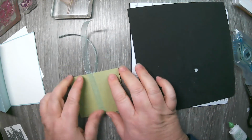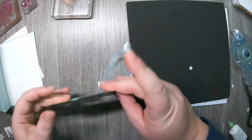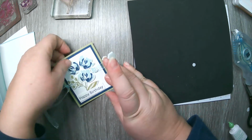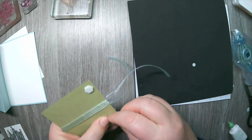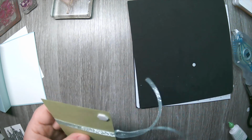Now, I want to put some dimensionals on the back side here, and I want to make sure that I just put them over here on one side. This part is going to get attached to our card, okay? So the far left where the ribbon knot is where you're going to put 2 dimensionals. If you feel more secure using 3, you certainly can.